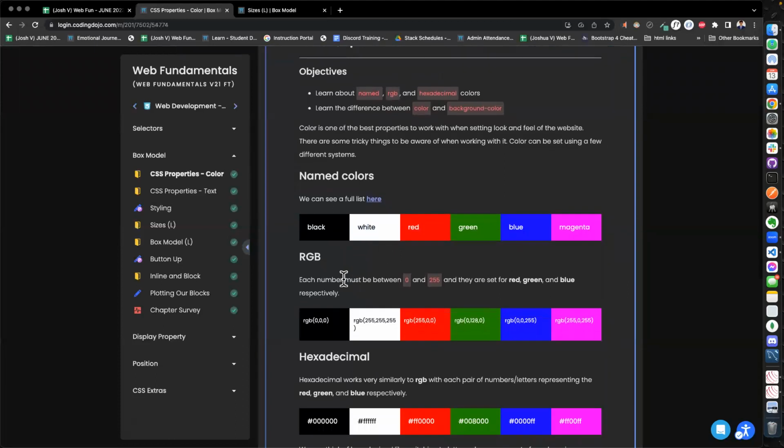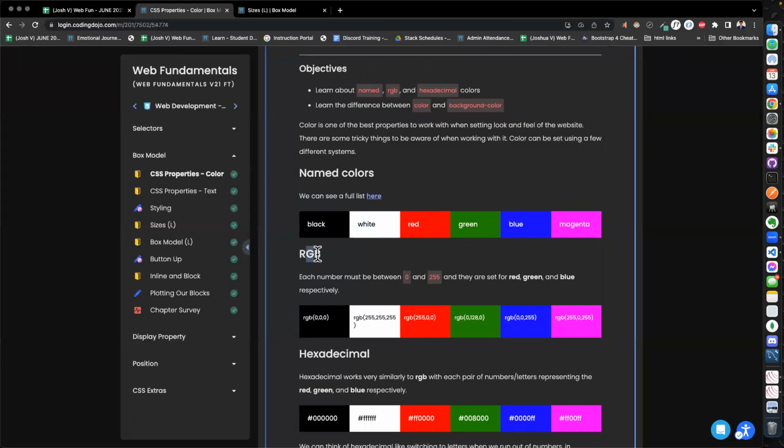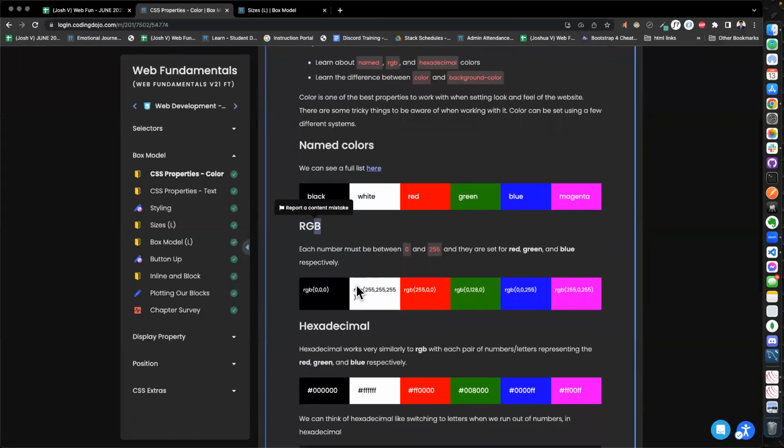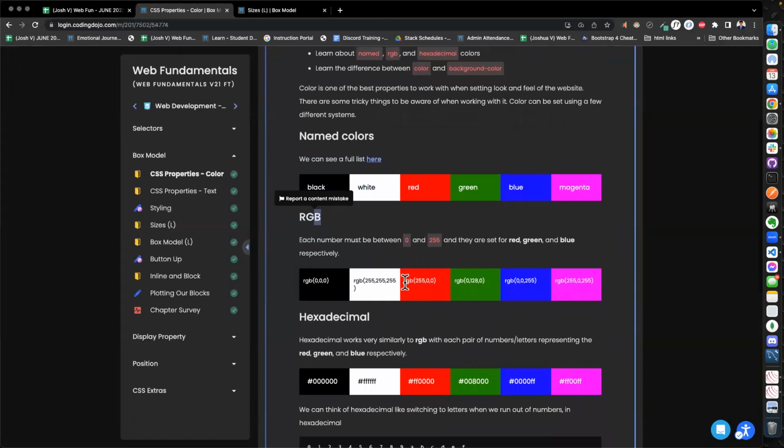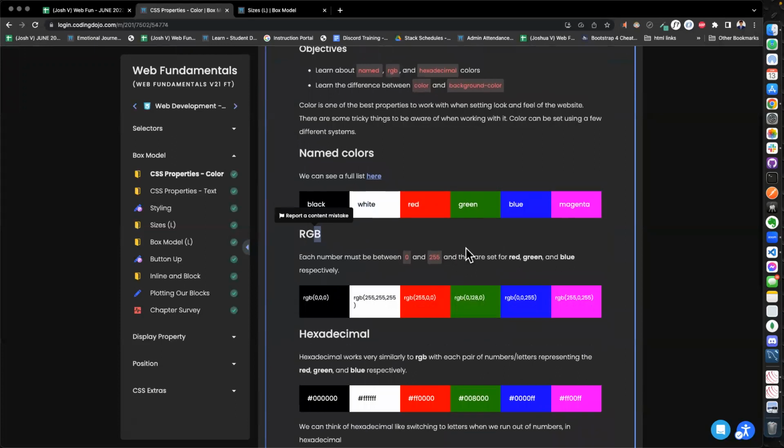But there's also a red, green, blue color combination that we can assign. And this combination of red, green, and blue, with different numbers, is what gives different colors as well. So let's create some colors here that we can work with.